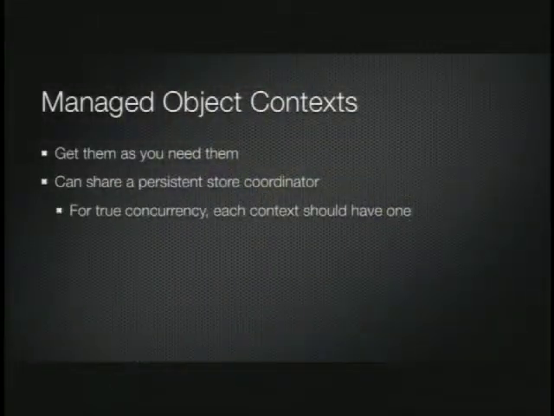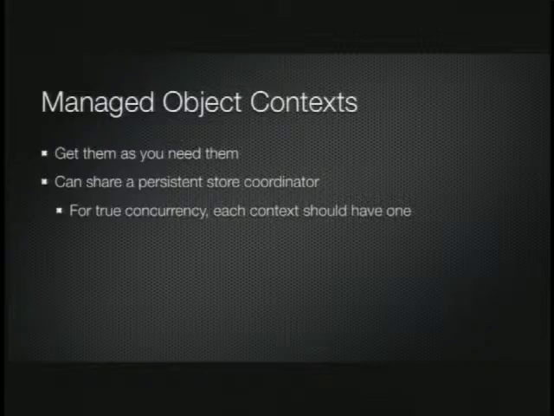A couple notes on the managed object context in general. You should fetch these as you need them. There's no harm to having multiple in memory. They're very lightweight. It's the objects that live inside them that really take up the actual physical memory on a device. So if you're fetching 10,000 objects into more than one managed object context, you might want to rethink how your user is using your data. It's unlikely in that case that they're actually getting a usable interaction out of having all those objects in memory, so you should probably revisit that.